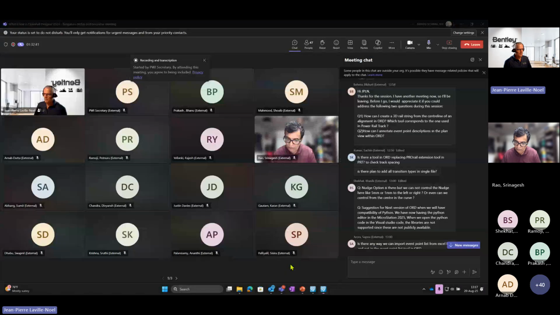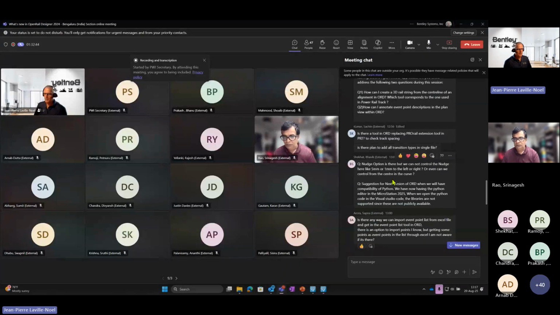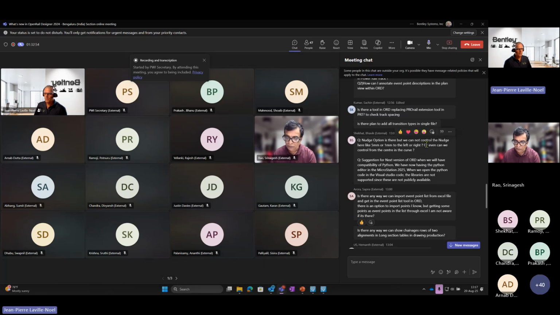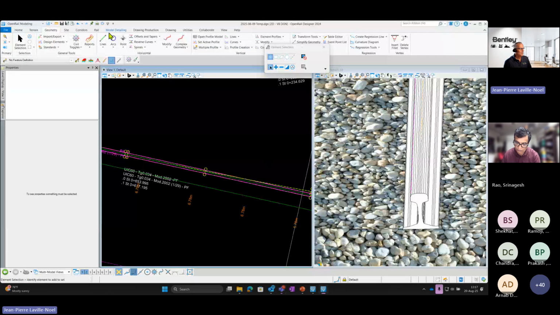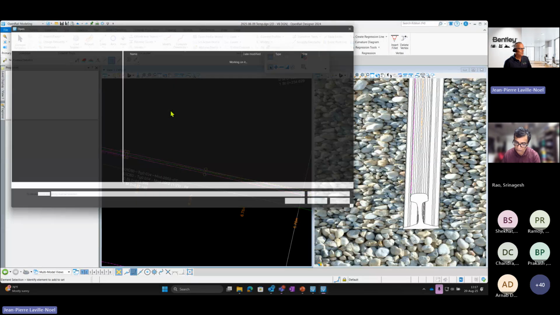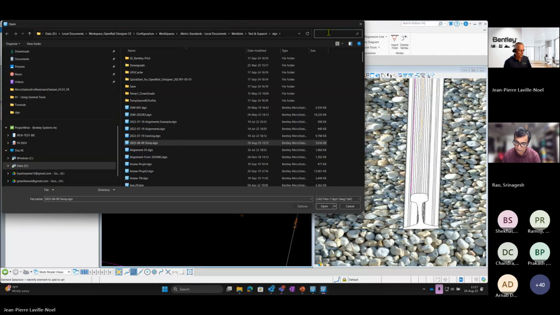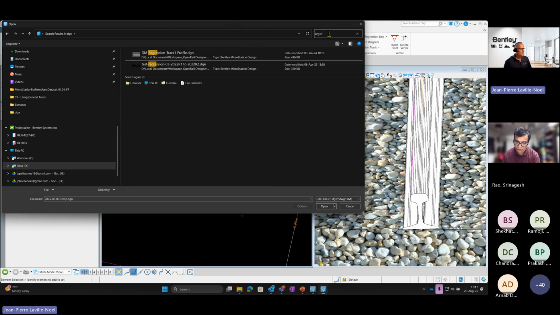Hope it does answer a little bit regarding ProRail. You cannot control the nudge here like 5. Oh, yeah, you can nudge. You can do that. You can control the nudge like 5 millimeter or 1 millimeter. You can control the nudge. Okay. It would be nice to see if I have a regression one, just to. I should have.